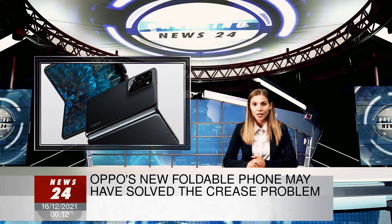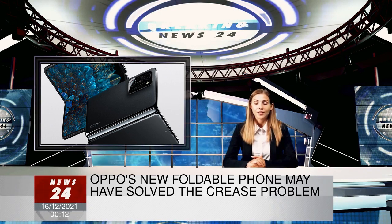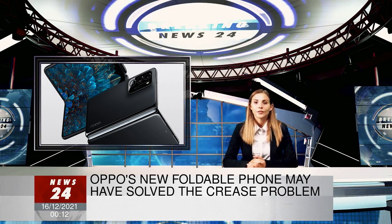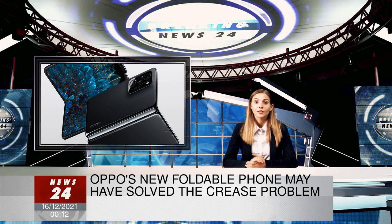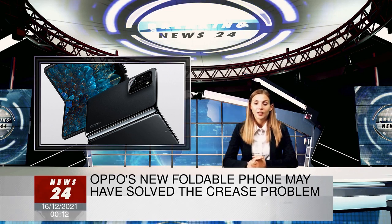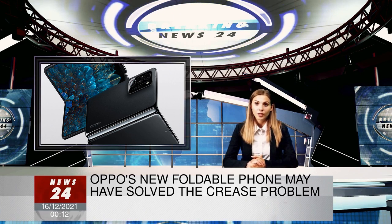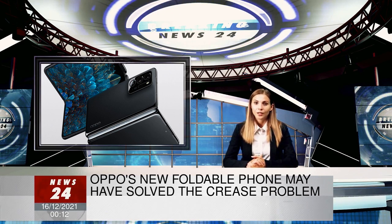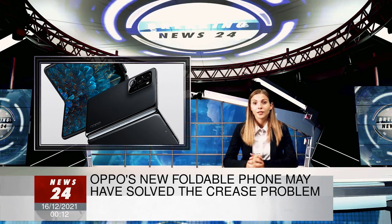"If the apps that users use most in their daily life are not well adapted on a foldable, then a foldable will not be delivering the value that it should be delivering," Lau says. In China, he adds, Oppo is contacting individual developers to optimize their apps for the new design — and that's really a big, heavy workload. OnePlus and Oppo are two sub-brands, among many, owned by Chinese conglomerate BBK Electronics.